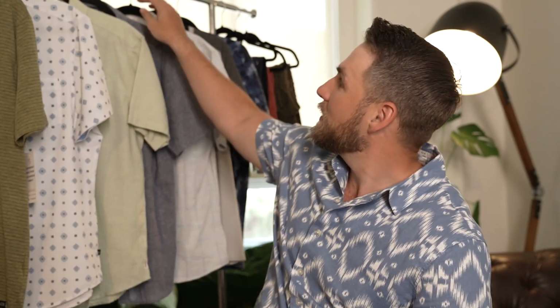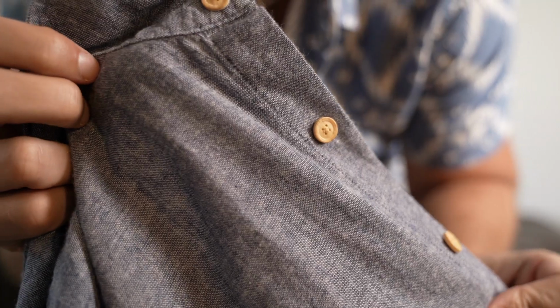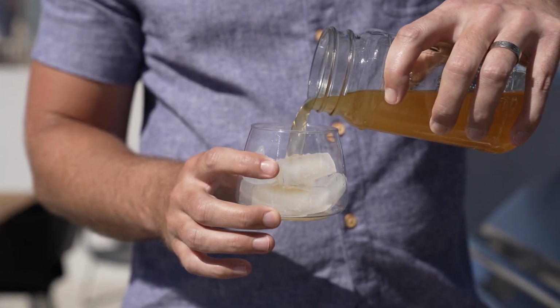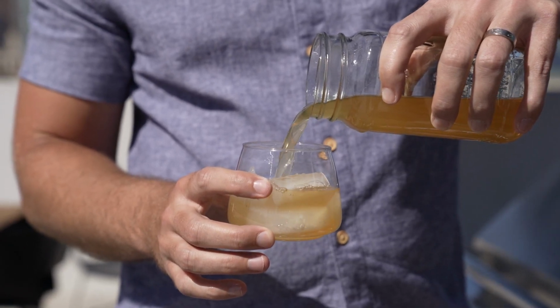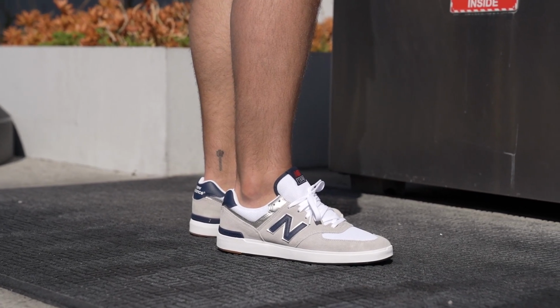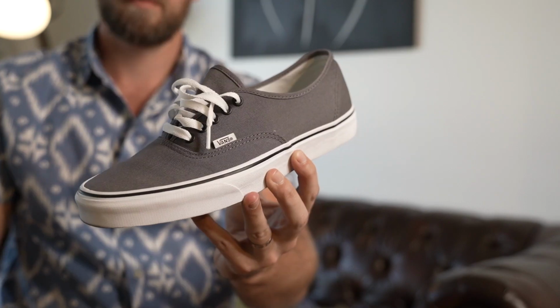So let's move on to fit and sip number 3. So while I was looking through my fix, this blue shirt from Eventide really stuck out for me. So it has this lightweight fabric that's gonna be perfect for hot summer days, and it just kind of screamed backyard barbecue to me. It's not too classy, but casual enough to kind of dress up a backyard barbecue. So we're gonna wear this shirt, we're gonna style it with some blue chinos, and then I can't decide on whether I'm wearing the New Balance or the gray Vans. So leave me a comment down below if you like the New Balance or the gray Vans better with this look.